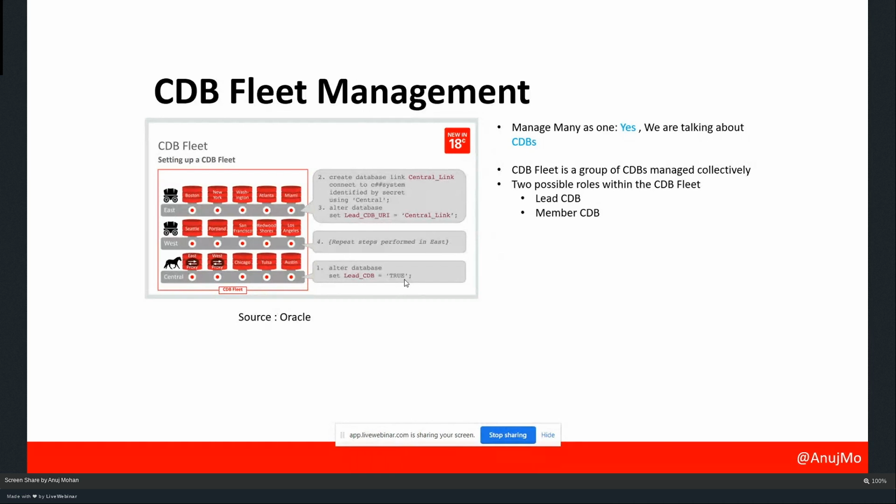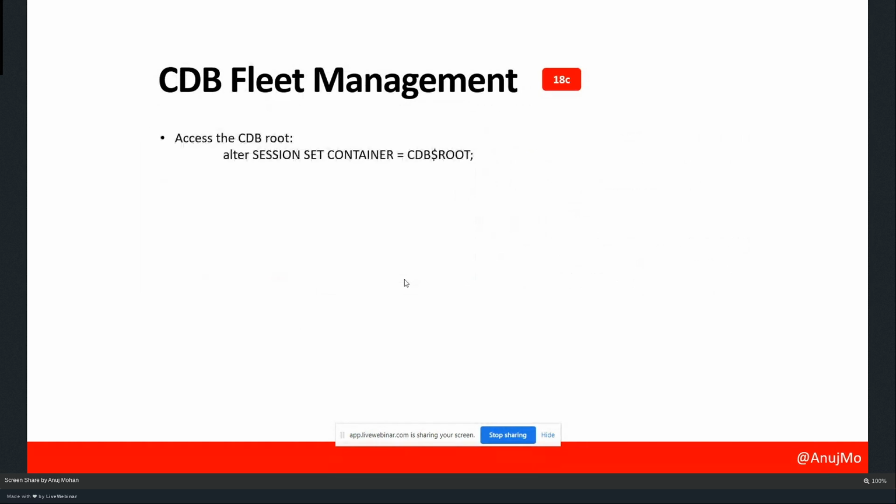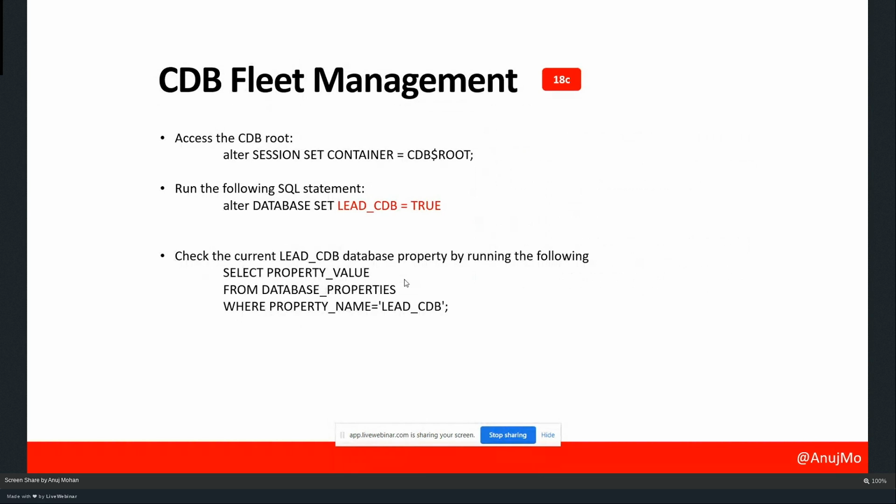You define on a CDB level that this one is my lead CDB, and these are my member CDBs, and you do an operation on the lead CDB level, and the member CDBs will follow that. And you can check that in database properties, whether it's a lead CDB, true or false.